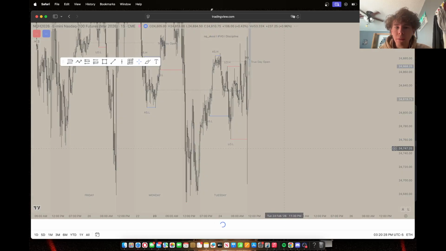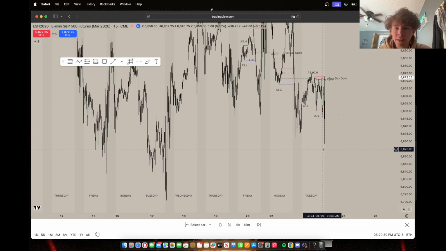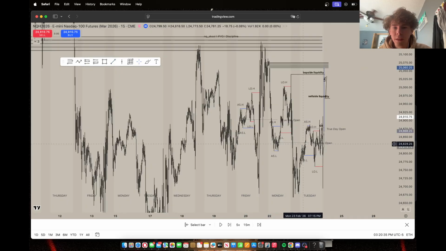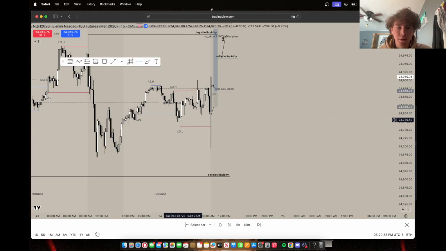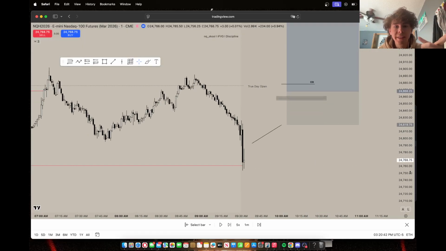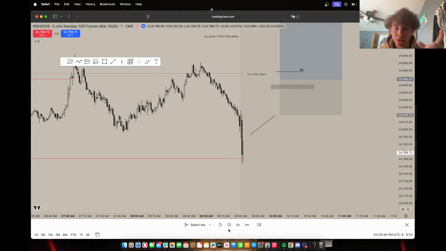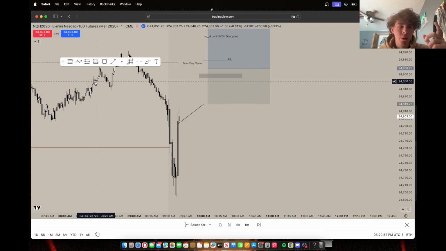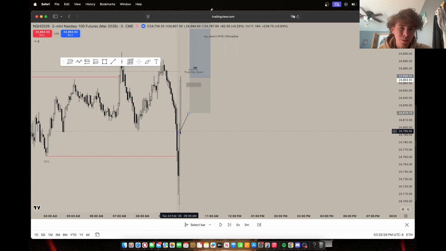Flipping to a 15-minute time frame, we make an SMT at this intermediate low. ES didn't take it out. NQ took it out. All right. Flip down to the 1-minute time frame. I actually did not take this trade, but it was a pretty good trade. We got a 1-minute inversion to the upside here. Right here. We inversed these 2 1-minutes. We also had the 3-minute here, which it didn't inverse. I probably would have hopped in this if this 3-minute would have inversed.